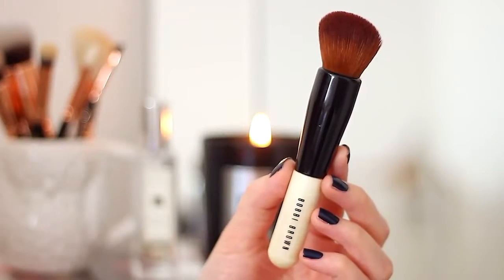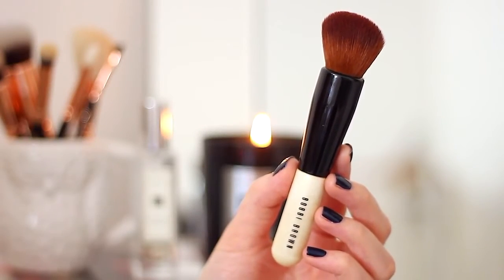This is actually a Christmas present. I was very excited and I felt very lucky to get it because I've wanted it for absolutely ages — it's been on Christmas and birthday lists for a long, long time. It's the Bobbi Brown Full Coverage Face Brush, and it actually looks very similar to the Real Techniques buffing brush, which is my all-time favourite foundation brush, but this is the only one I've been using all month long. On the rare occasion I have been wearing foundation, this is all I've reached for.